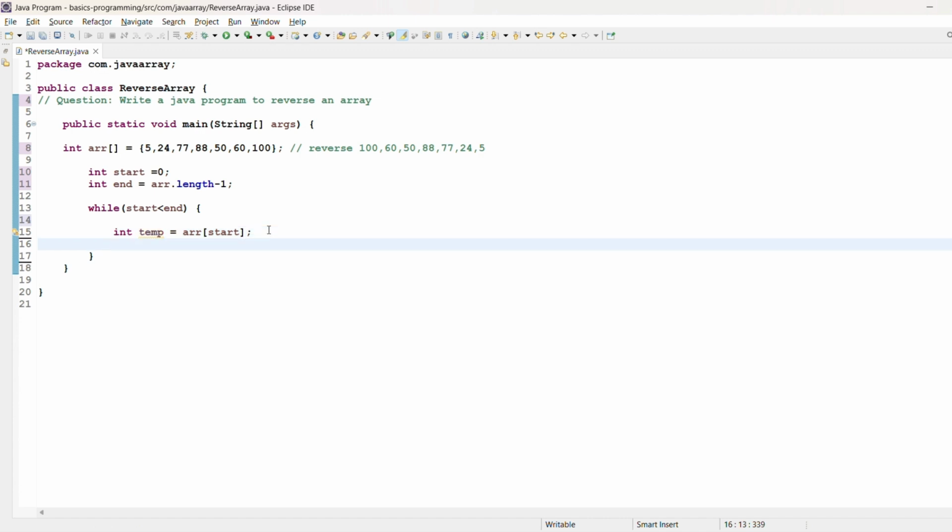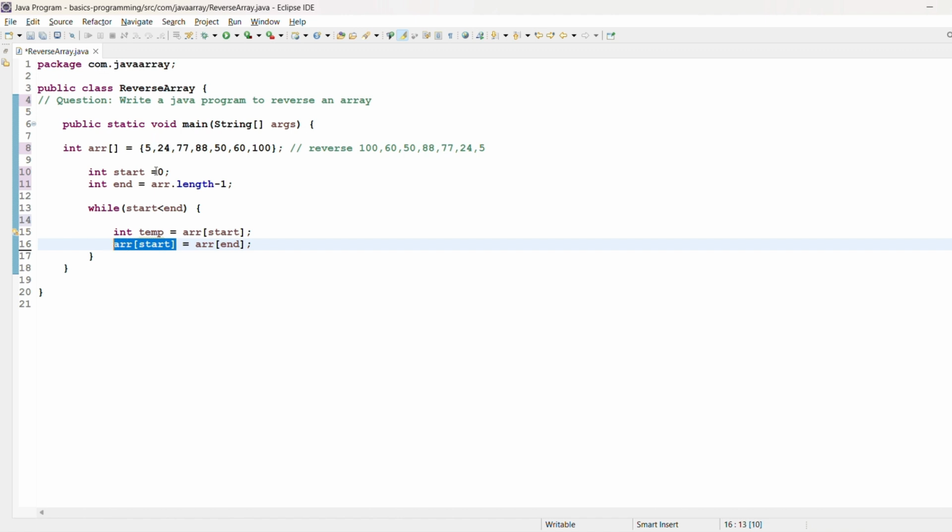Then take arr of start is equal to arr of end. It means the value which is present at the end, like 100, should come to the place of the start.